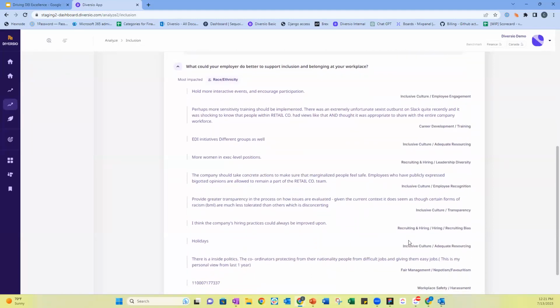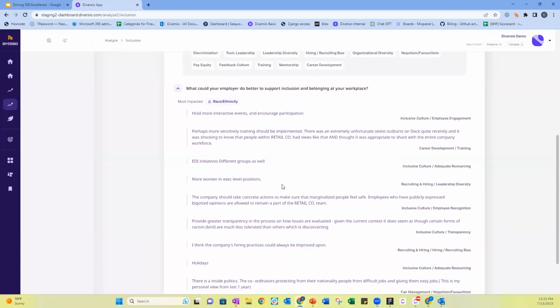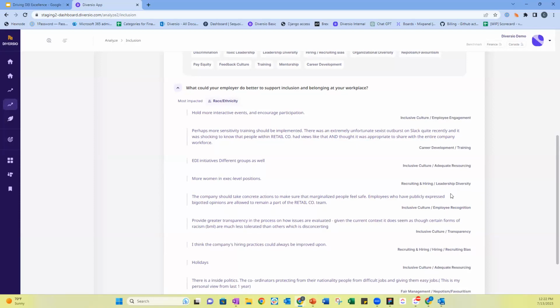And what you'll notice here on the side is that it's pulling out which KPI or pain point these comments are talking about. So we see the one here, more women in executive level positions. This is going to be talking about that leadership diversity, which feeds into recruiting and hiring. If you're seeing somebody talk about how they're missing a specific demographic representation in their leadership, you're also paying attention to, okay, is this demographic being hired into the company enough?